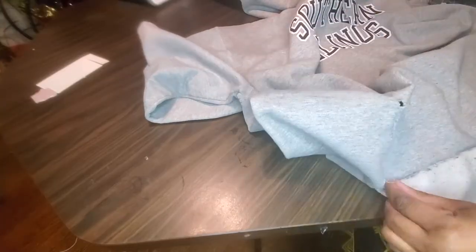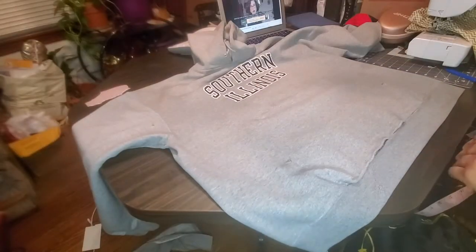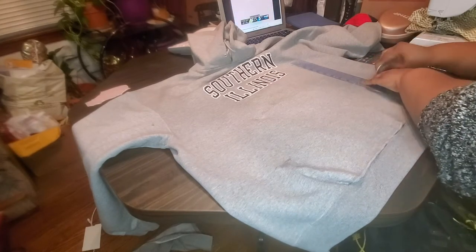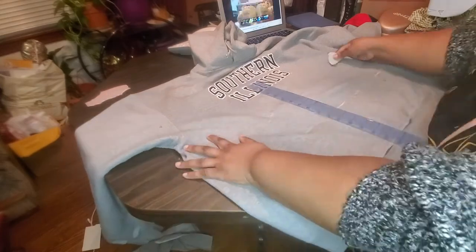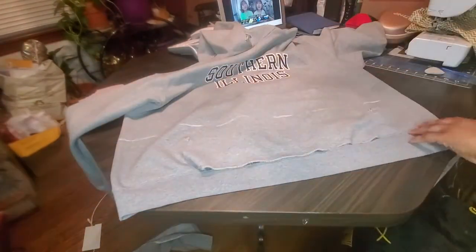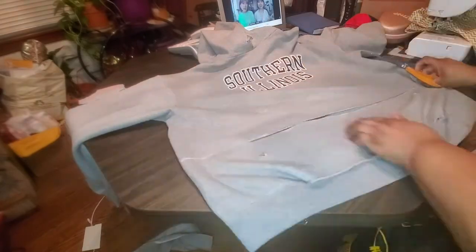Because I've gained a little bit of weight since college, I will be going ahead and cropping this, not worrying about keeping that bottom band. There is a way to crop this and to keep that bottom band. Because the bottom band is kind of tight and restricting on me, I just went ahead and measured about 8 inches up from the bottom hem. I just cut the front, then I'm going to turn this over, measure up about 5 inches, cut out the back, and then round off the sides and the back to give me a nice high-low curve hem. And with this project, stylers, you are done.